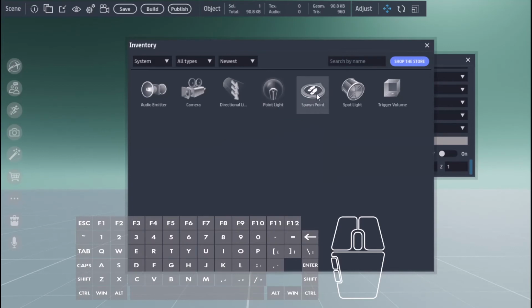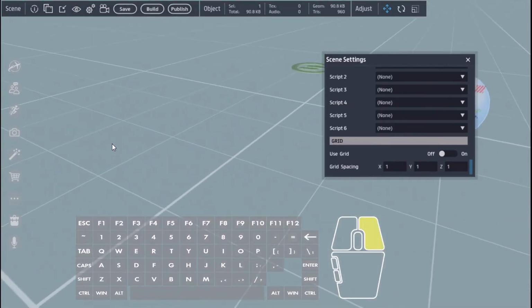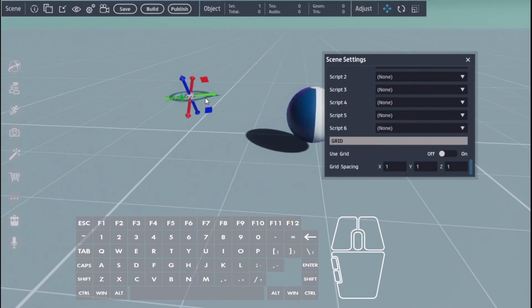Of course, spawn points. You can put multiple spawn points in your world, but be careful where you put them, because sometimes you might put them under the world. Everybody loads in and they're like, man, I'm falling out of this world. A good rule of thumb on spawn points, and I'll just show you right now, is see this right here? This is the spawn point. If you load the spawn point right there and people load in, they're going to fall to the bottom of your world. It has to be above the world to where when they res in or when they drop in, they don't go through the floor.